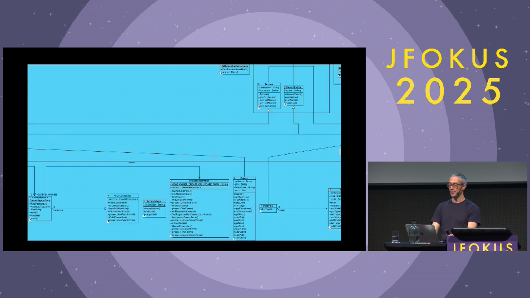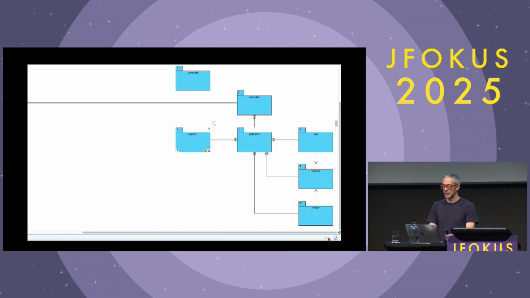That's one example. Here's another example. This is Visual Paradigm. I asked it to reverse engineer the same code base, and it's given me a kind of uglier version of the same picture, essentially, with lots and lots more detail. Apply this technique to your enterprise apps, you're going to get hundreds and hundreds of thousands of boxes.